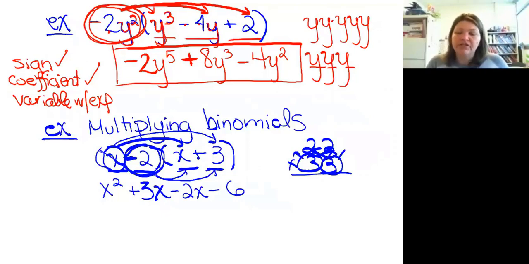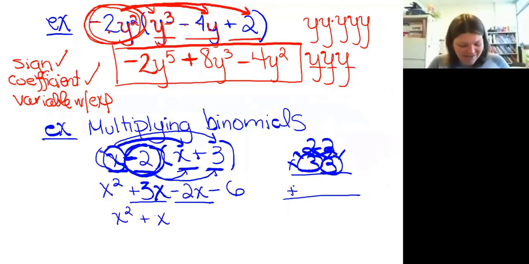Just remember, just like back in the day when we got our 2 answers, the last thing we did at the end when we were multiplying a 2-digit number by a 2-digit number was add them up. So I'm going to do the same thing here. I'm going to add. But remember, in algebra class, we only add like terms. We can only add the same kinds of things. So the only terms I see here that are like are 3x and negative 2x. So x squared has no one to combine with. He's just going to drop.